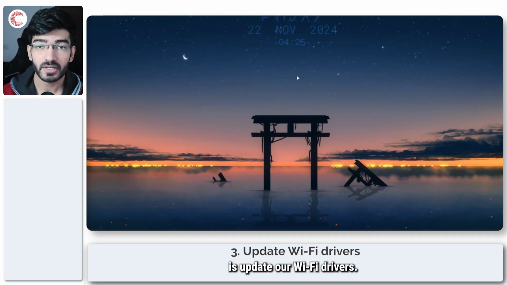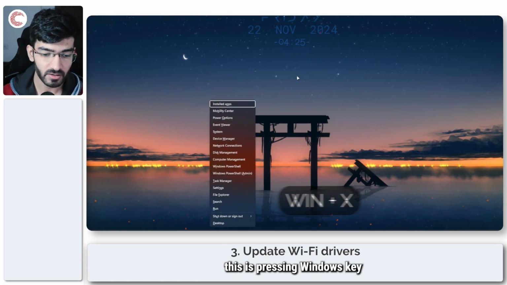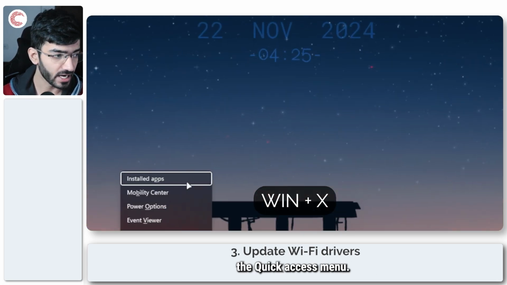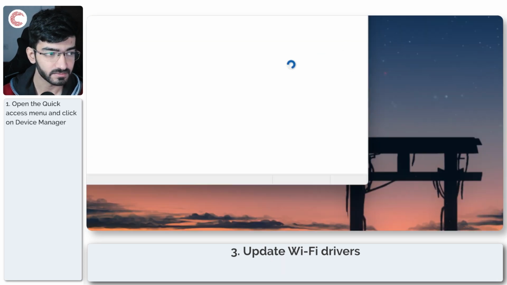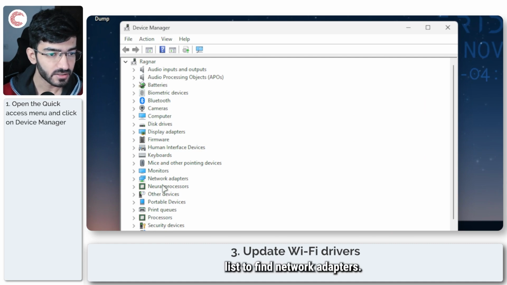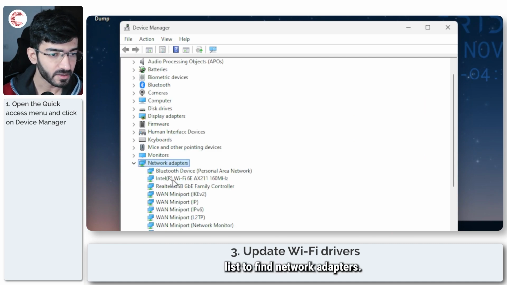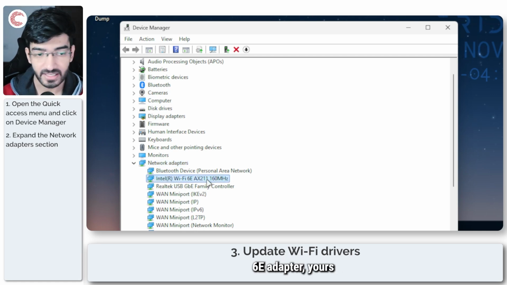The next thing we're going to do is update our Wi-Fi drivers. Now, the simplest method of doing this is pressing Windows key plus X to open the quick access menu, and in here we're heading over to the device manager. Go through this list to find network adapters. Expand this and you will see your network adapter show up. I have an Intel Wi-Fi 6E adapter.